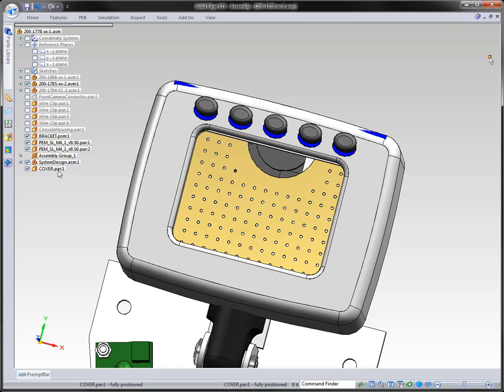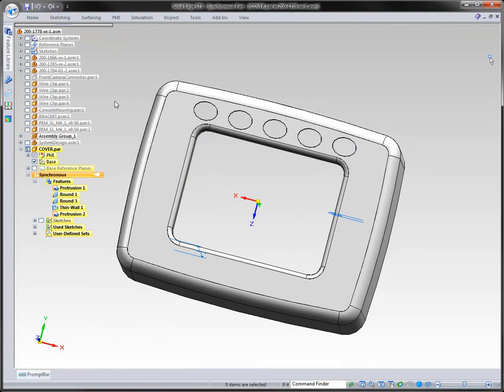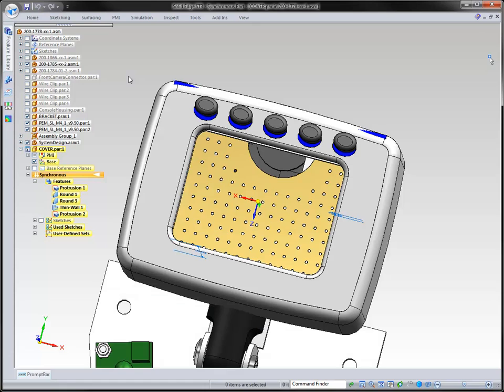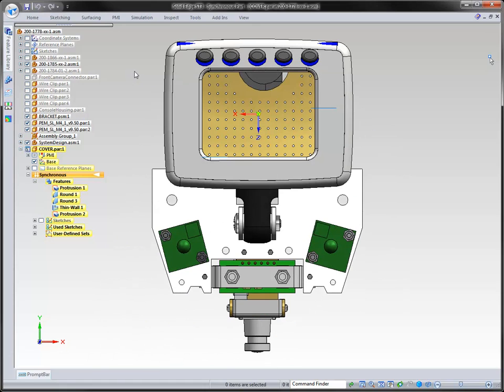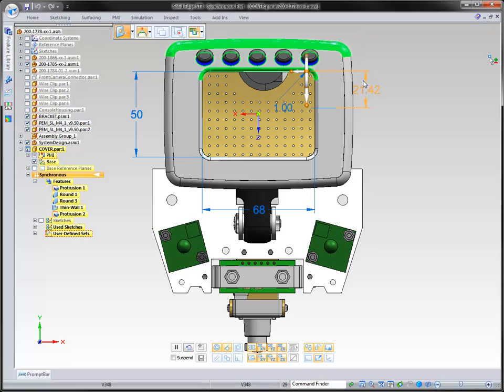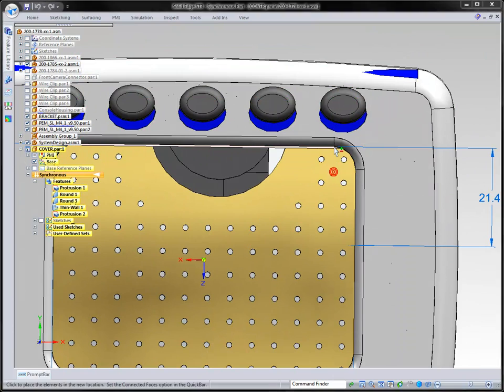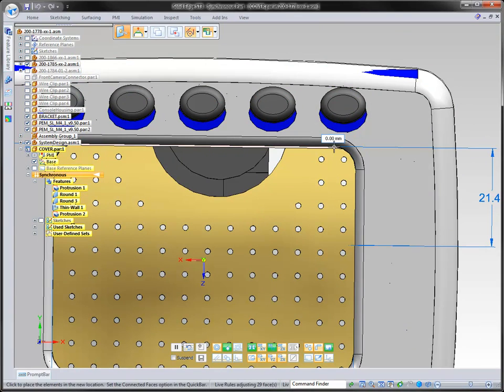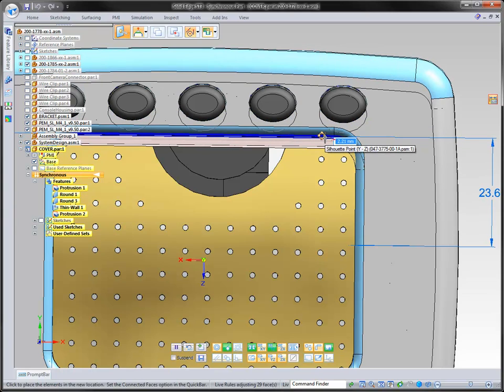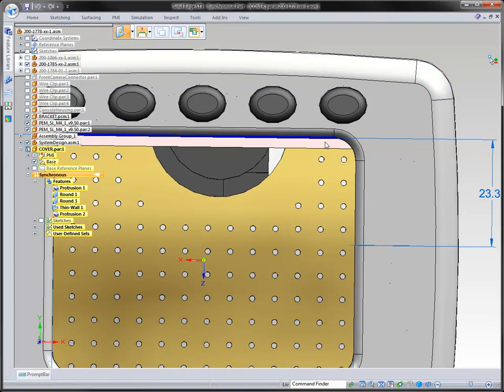So if I want to just go right into this part while I'm still inside of the assembly, let's take a look at a top view here. And I just want to window around and grab this information. You can see that we grab the faces that we want to be able to change, and then we can precisely input inside of here. One, we can see where this needs to be, but maybe we know what that value is, and we can precisely put that in there.